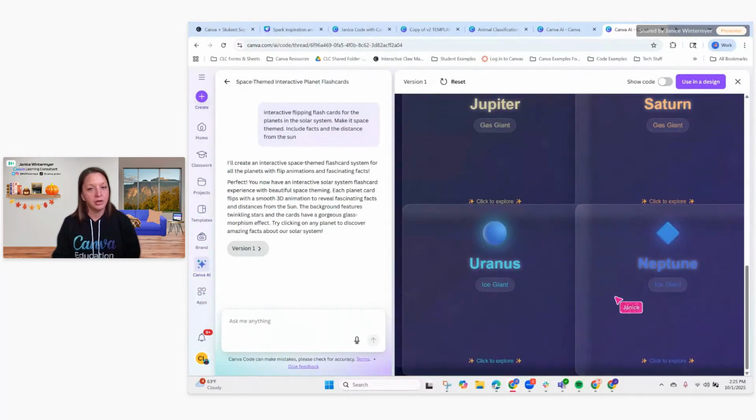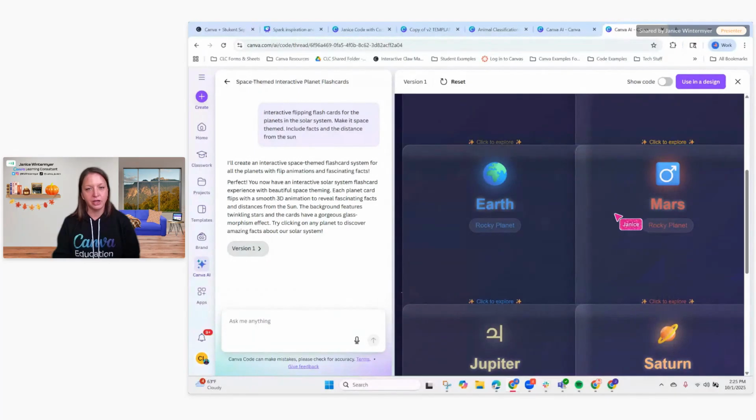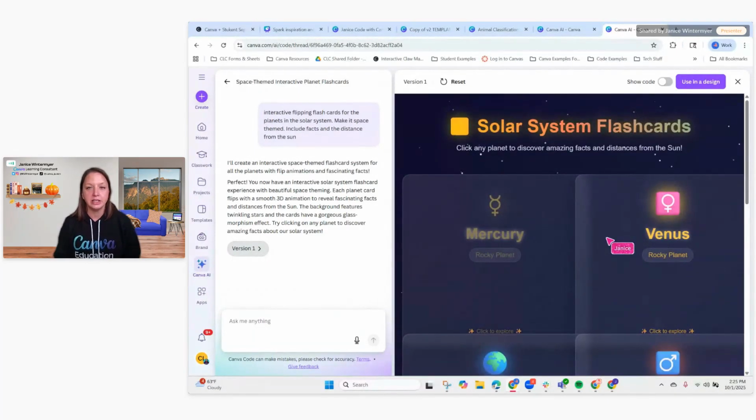One thing you might notice on my screen is that the graphics are fairly simple. Just know the graphics are typically created in what's called SVG, which are pretty flat, pretty simple graphics. It does really like the word emojis, because those are more public domain type graphics that it can reference. So it doesn't always do the greatest with images and graphics. It's getting much, much better. And you can always try.